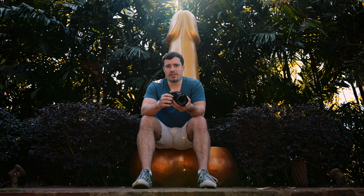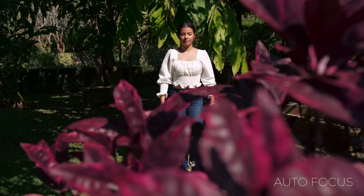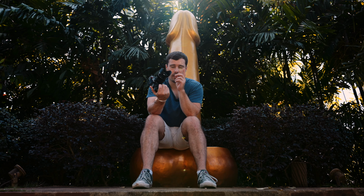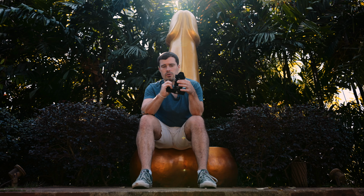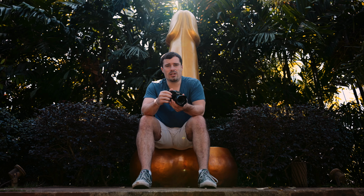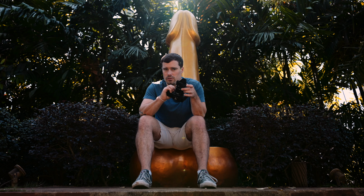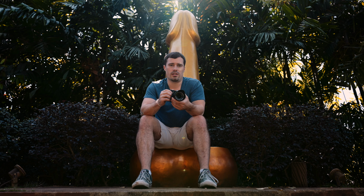The only problem with this is really that when you have a subject that changes its distance to the camera, that it would get out of focus. So in that case, you either would need autofocus, so you can do that on the X-T4 as well. We'll come to that in the next tip. Or what you can simply do is to turn the wheel. That sounds a bit difficult, I know, but it actually is not as difficult as it sounds when you just did it a few times. Usually when you try the shot for a few times and you turn the wheel to keep the focus locked on the subject, then you will get a shot that works pretty good.